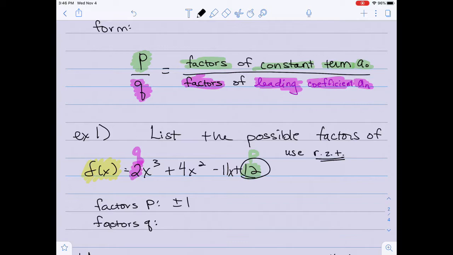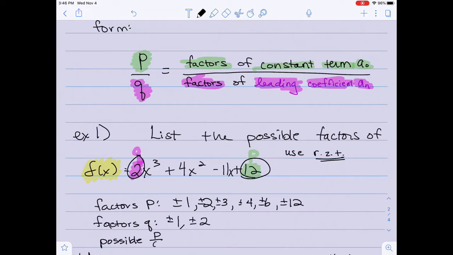So the factors of 12 are 1 and 12. I kind of do them in pairs. 2 and 6, and we say plus or minus because it could be positive times positive or negative times negative. Plus or minus 3, and plus or minus 4. So those are all of our lists for 12. And then to find the factors of 2, we say this is plus or minus 1 and plus or minus 2.